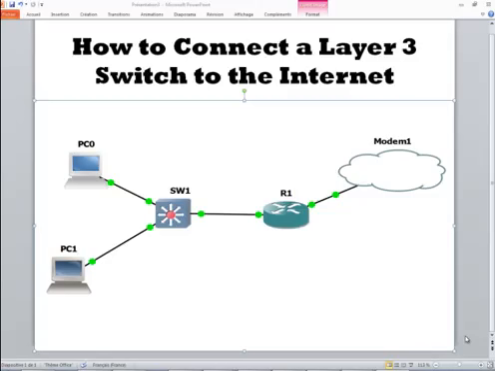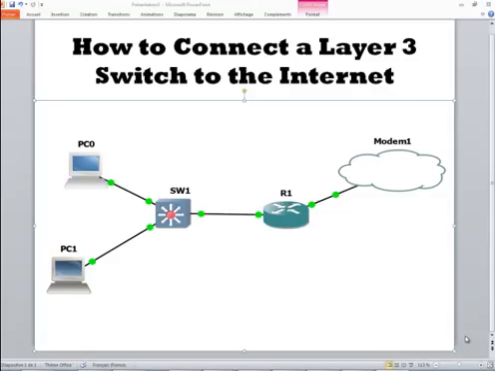It's to have a layer 3 switch connected to a router, and the router connected to the modem. And we're going to be tapping this switch into VLANs, and for simplicity of this video, I just use two PCs, and each PC will belong to a VLAN.